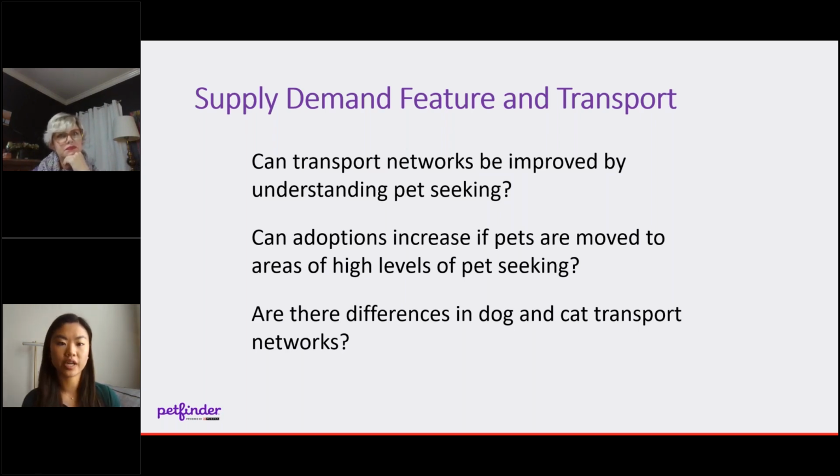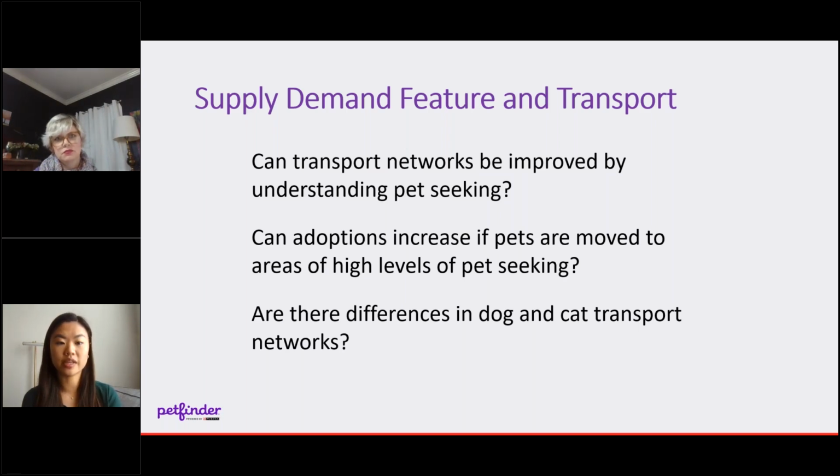When we look at transport work, we really do think about it from a supply and demand perspective, because the animals we're moving undergo somewhat of a stress when they go through the transport process, going from one organization to another and just being on the road. We want to make sure that we're setting those animals up for success as much as possible.